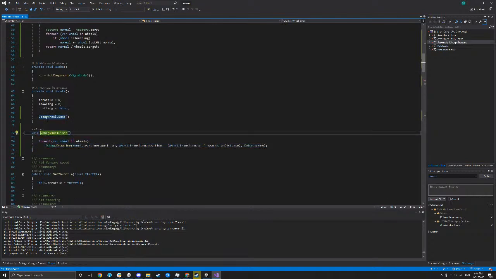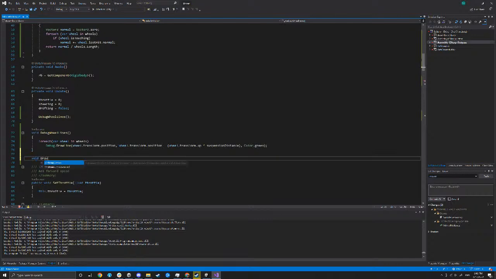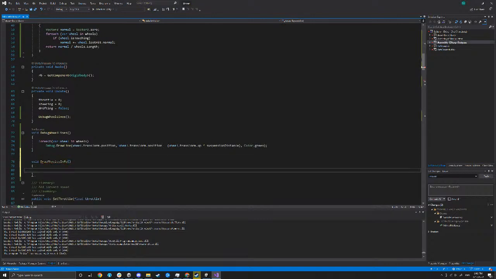And we also want to make a draw physics info. Just draw a line from the center of the transform.position plus center of mass offset to, let's cache that position.